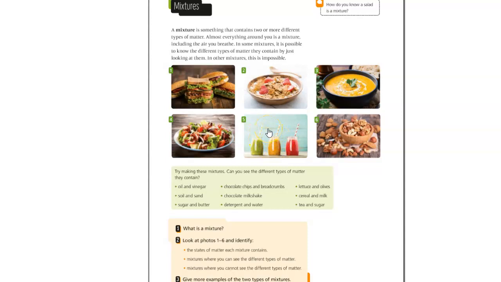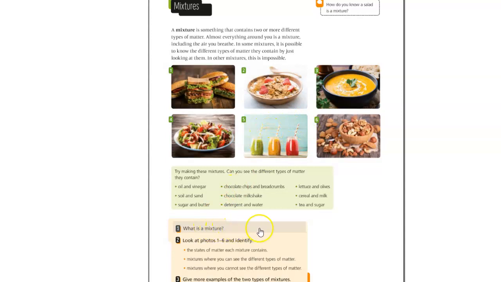So a banana is a solid, milk is a liquid, and we mix them up and it becomes one liquid, but there's still different types of matter in it. We just can't see it because we can't always see the different types of matter. Sometimes we can, like in this sandwich, and sometimes we cannot, like in this picture in number 5, okay?